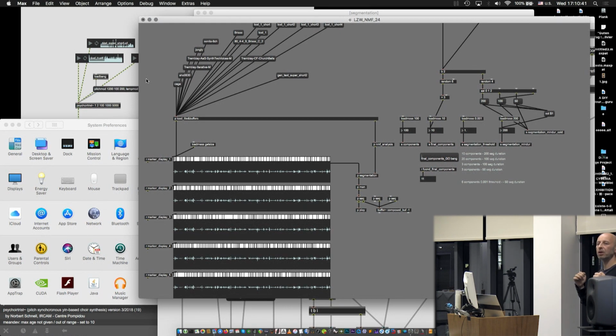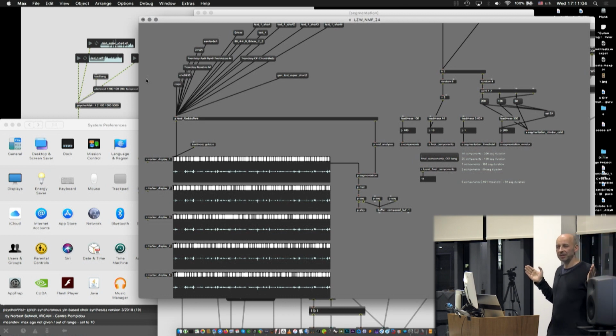Otherwise, I would need a lot of speech, and I don't have a lot. Actually, I have a lot of recordings, but the process would be so slow, having 100 components with NMF, and doing 100 components NMF for 3 hours of sound file, it's impossible. So I'm using only chops of 20, 30 seconds maximum, and that already takes a lot of time.